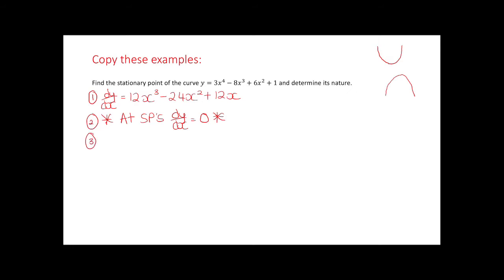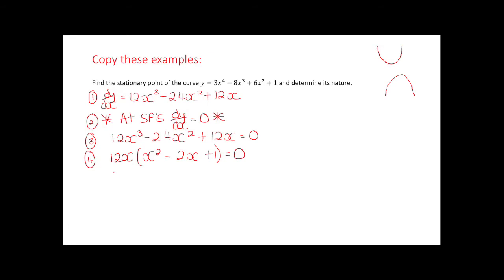Step number 3 is that we're going to go on to find our x coordinates. So to do that, we need to set our derived function equal to 0. So all of that equals 0. And then we're going to have to factorise. So remember, when you're factorising, there are different steps. So first thing that we have to look for is a common factor. I've got a common factor of 12x in all of that, so we can take that out. We're then left with x squared minus 2x plus 1. Now look how much easier that is in comparison to step 3. So it's really, really important that you do look for a common factor first.